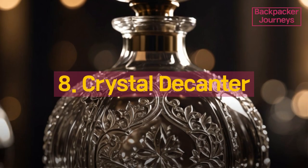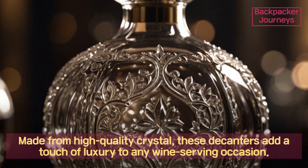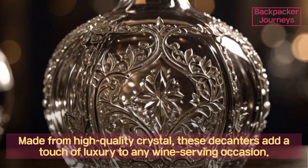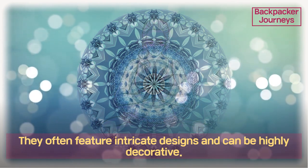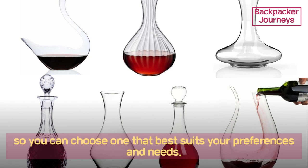8. Crystal decanter. Made from high-quality crystal, these decanters add a touch of luxury to any wine-serving occasion. They often feature intricate designs and can be highly decorative. Each type of decanter has its own advantages and aesthetic appeal, so you can choose one that best suits your preferences and needs.